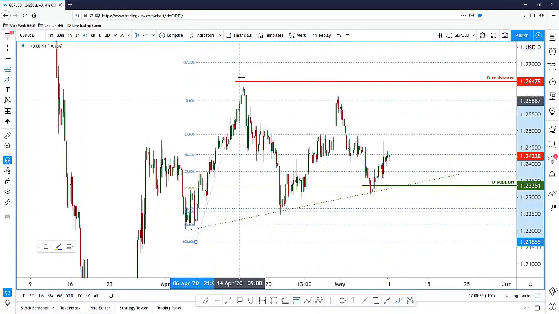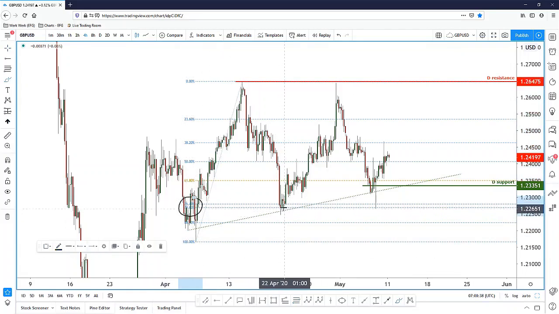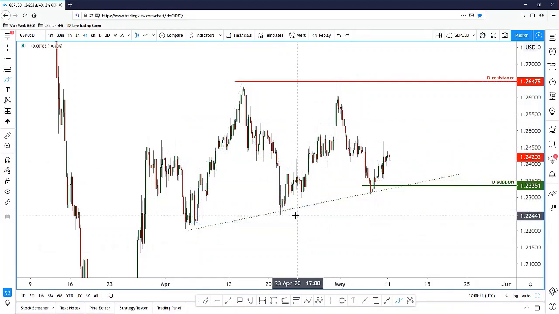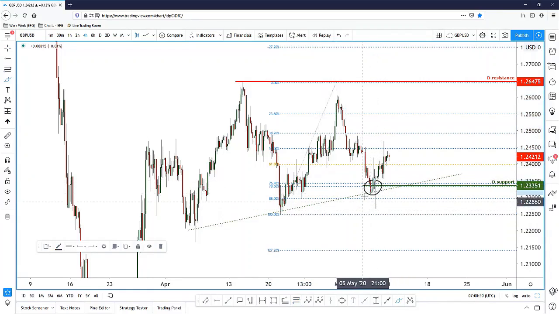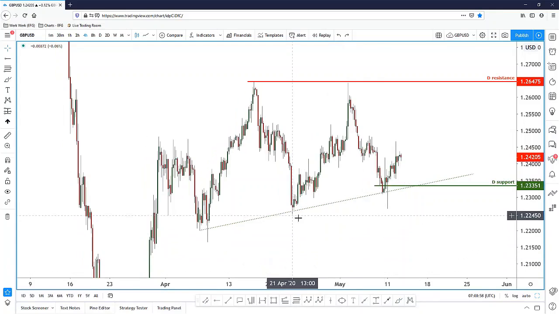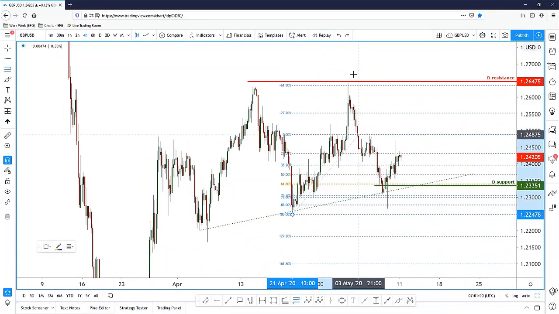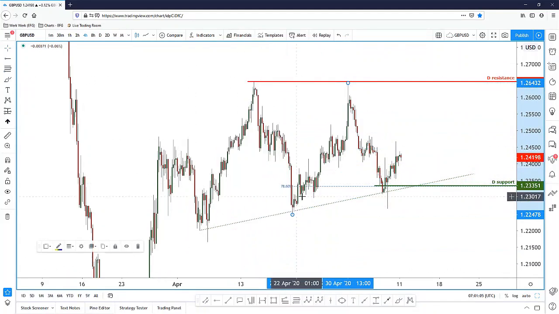From the low to the high, we see that the 7860 level is tested. So 7860. Now, we do the same from the low to the high. And once again, we see that price actually tests a bit beyond 7860 and then it made that push up. So the 7860 seems to be a very strong support level. So let's just select the 7860. This also happens to be in line with our daily support level as well.